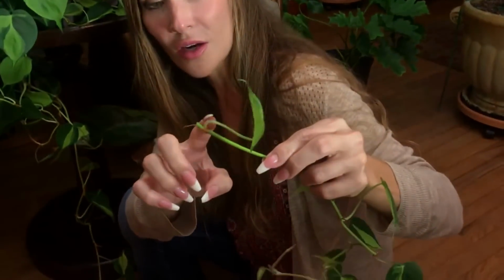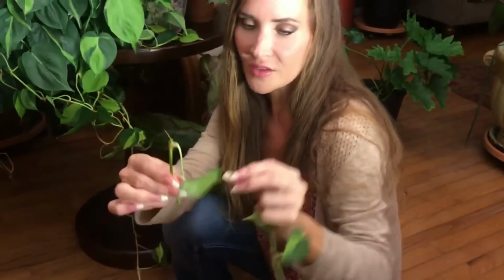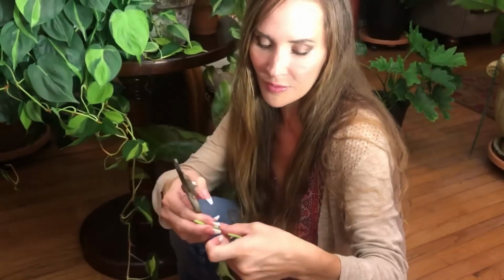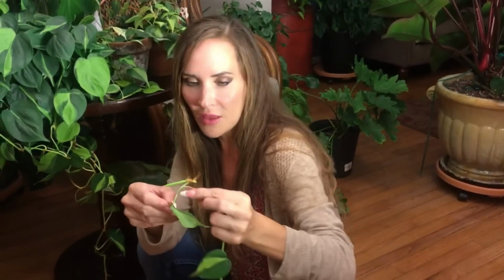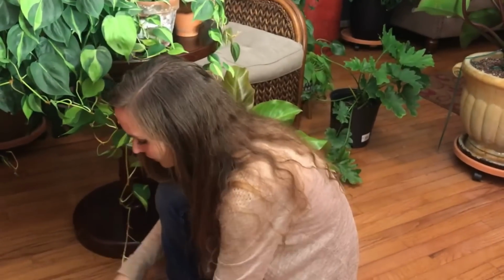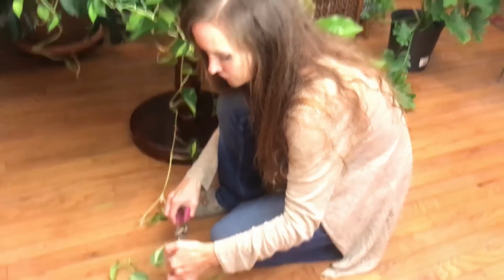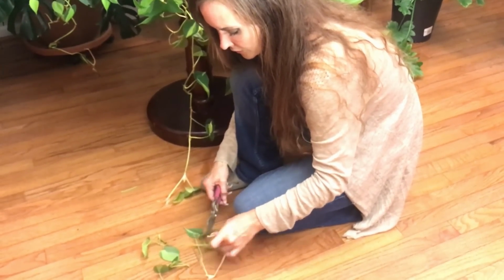So this is the node here. If you clip it just after, and if you don't want this stem, most people clip it off. I think it's really nice though for holding it up as a stem, but sometimes people have root rot from that, so they clip it a little shorter like that. And then they discard this piece right here. So you could do that. That's how you would propagate these particular philodendrons. Lots of fun, it's super rewarding.